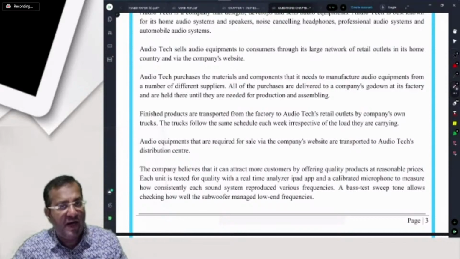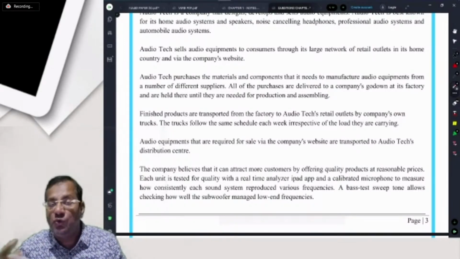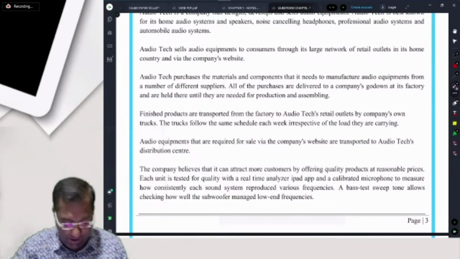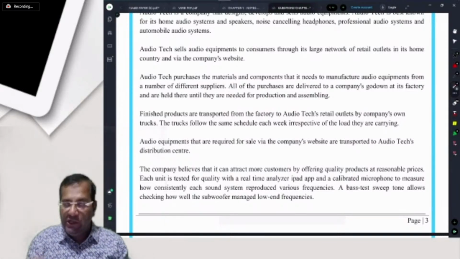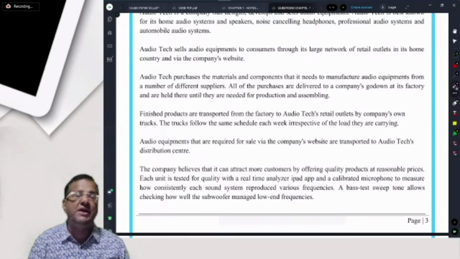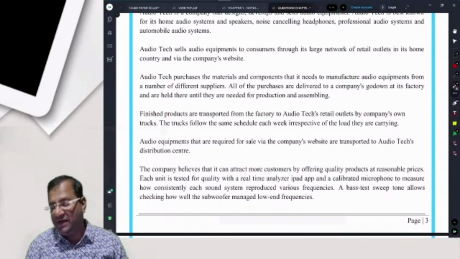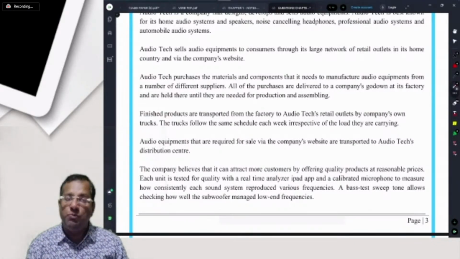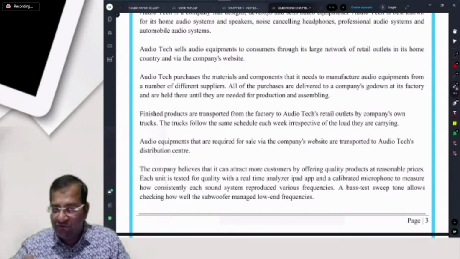Operation, you have to simply write operation. It's converting of material and components into audio equipments, converting input into output. Input in this case is material and components, output is audio equipment. So first theoretical point, converting input into output, then you have to write the application part, converting material and components into the audio equipment, that is the finished good. Third, outbound logistic, it's collecting, storing, and transferring the goods to the end consumer.